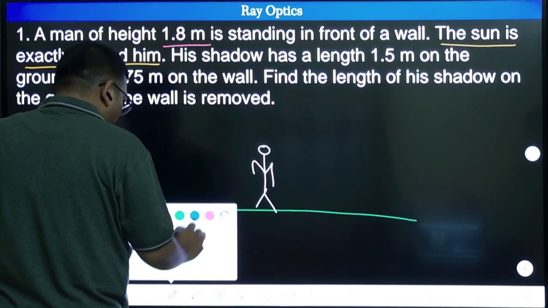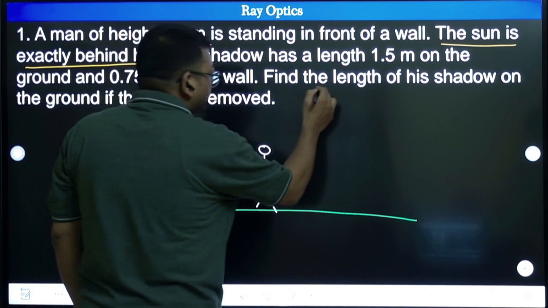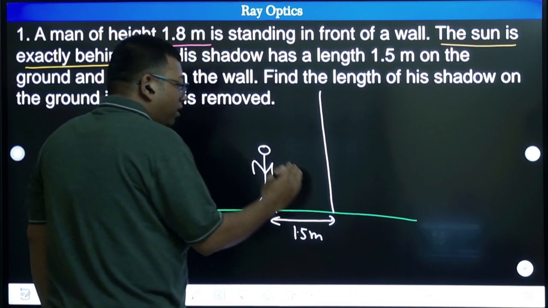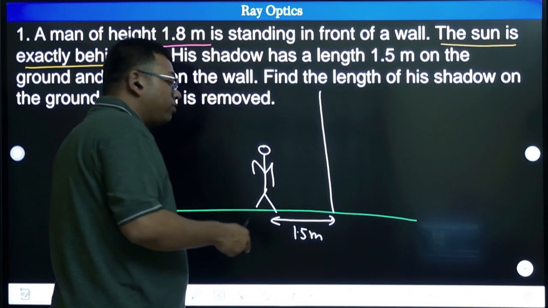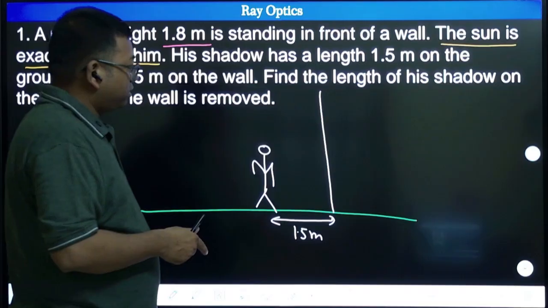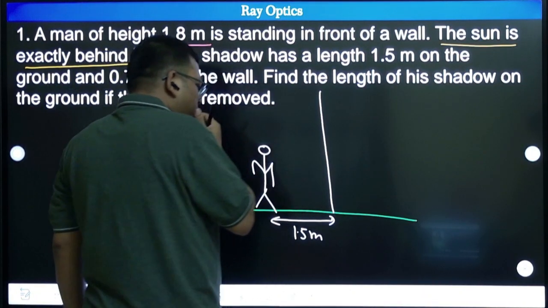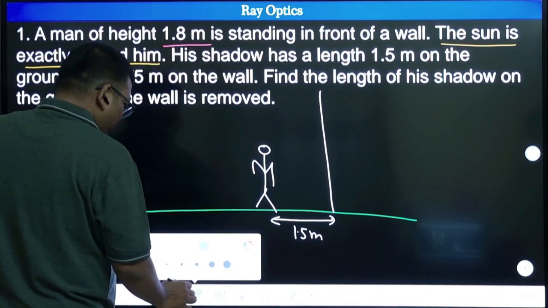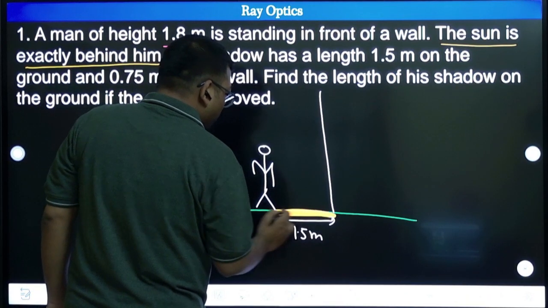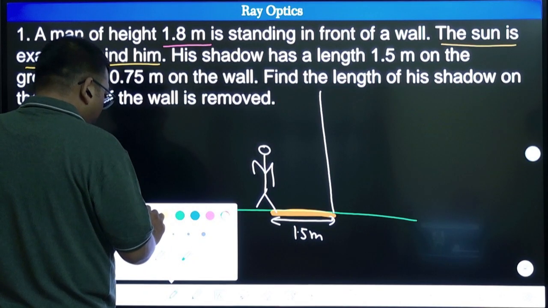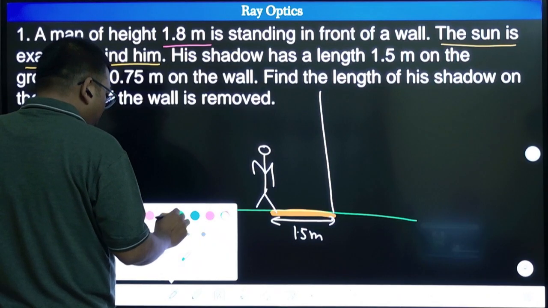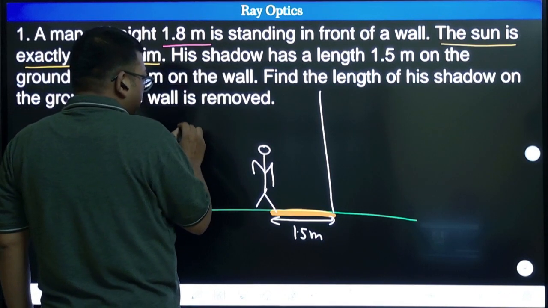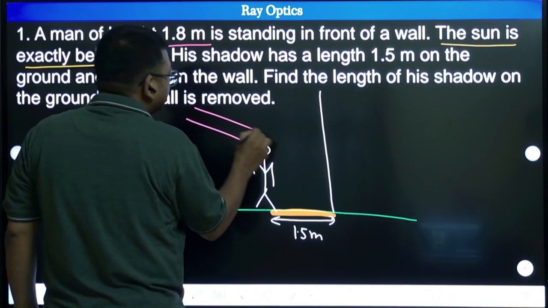Okay, so if I consider that there is a wall here, this wall is 1.5 meter. If this wall is beyond 1.5 meter, then shadow cannot form on the wall, right? It is not possible. So what we do is, let us keep it here and it is coming at some angle. This we already decided is the shadow on the ground, and then we have to keep some shadow on the wall, which is also smaller than this. Okay. So shall we keep rays this way? Might be you consider rays this way. Okay.